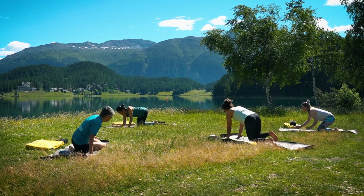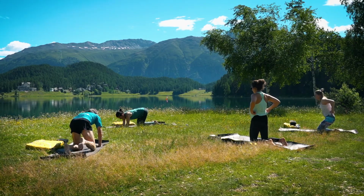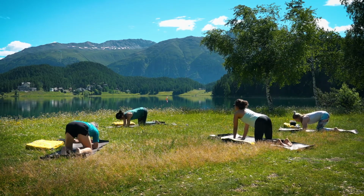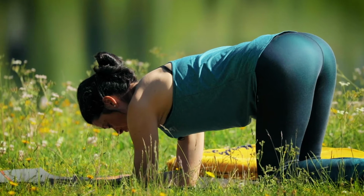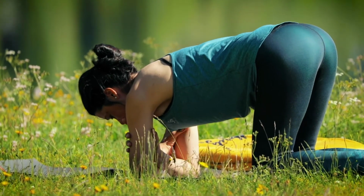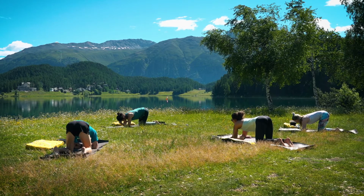So we go into this pose together. It's a super nice pose to connect to the heart even more. Come on your elbows and measure between elbows and shoulder. Keep the elbows where they are. Clasp the hands forward, relax the head down.